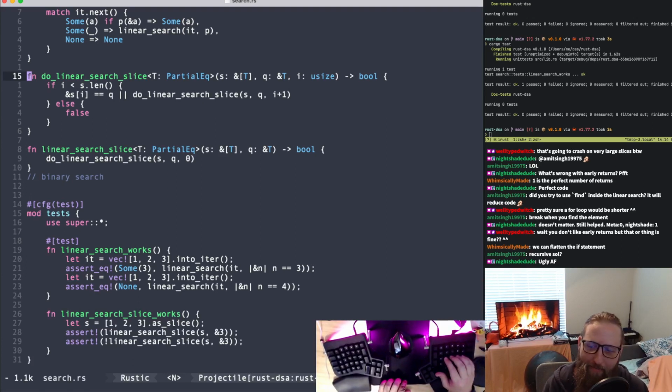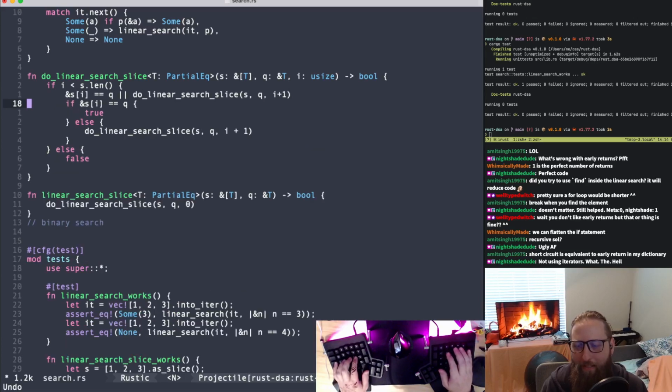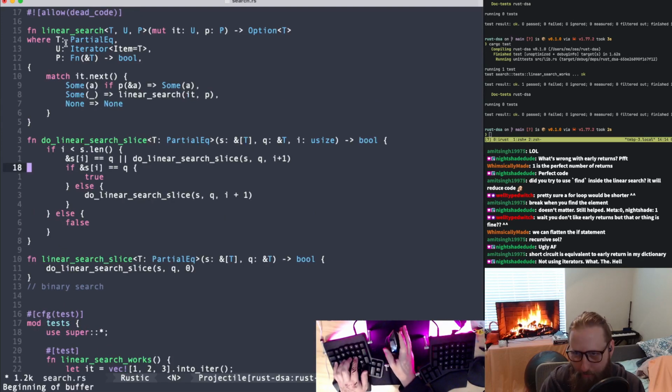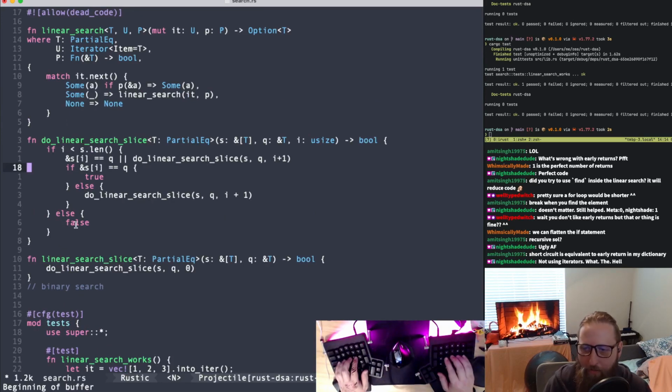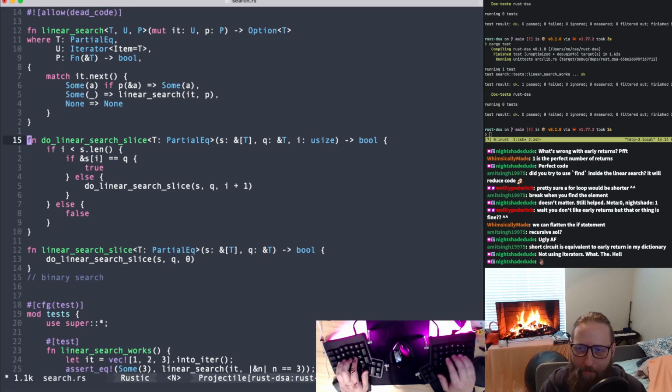It is pretty ugly. All right, fine. Of course, I already did iterators. Dude, I did an iterator. Look at this. We did linear search with an iterator. This is just showing a linear search on a slice. All right. We'll go back to this. Okay. Fine, guys. Fine.